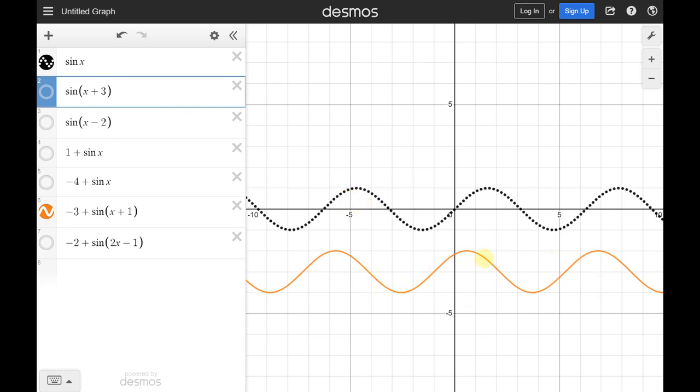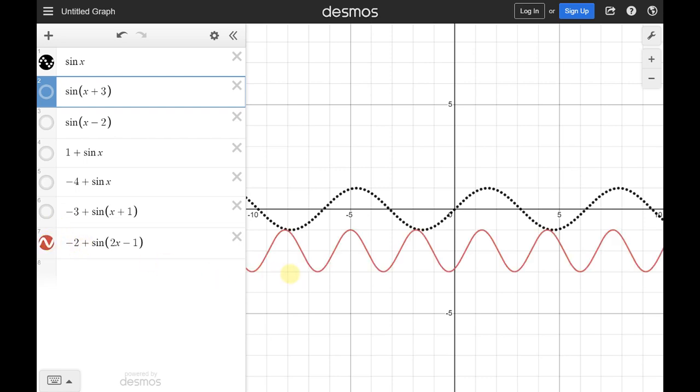But now it has been shifted horizontally and down. So we will unpack that in this video. And you can also mess with the period too. So in this case now I've messed with my period, and I've also shifted to the left and to the right. So there's just a lot to unpack here. So let's get into it.